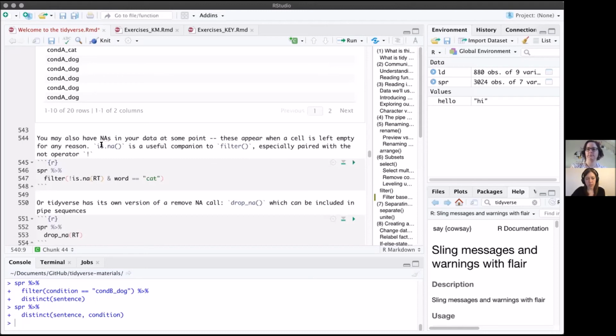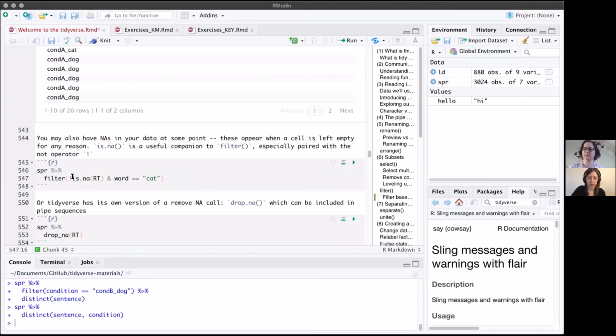So you can use is.na. It's a helper function, which actually comes from base R. It just returns true if it's an NA and false if it's not an NA. So it's really intuitive. The only thing is that what you want to do is say not, right? Remember the exclamation mark means not. So if we filter, this part of the command means not is.na, so it reverses what's happening here.